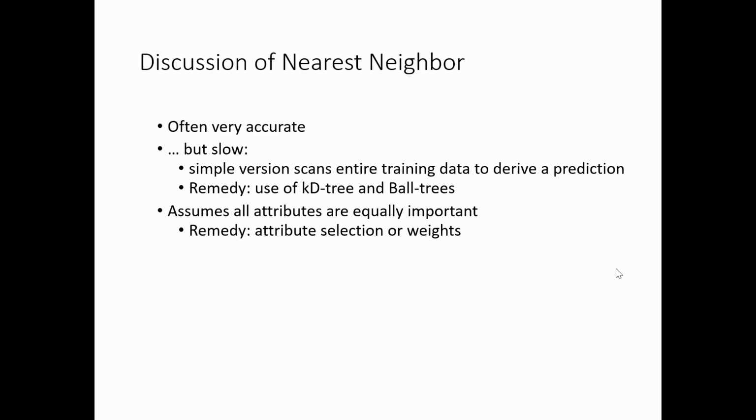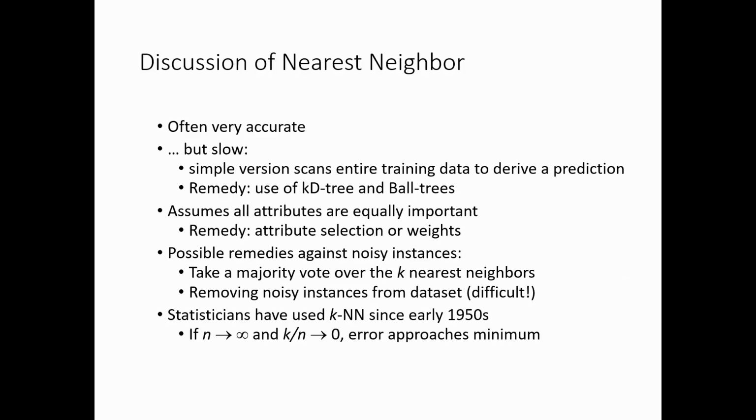Having said that, to finalize what we need to discuss under this, most of the time you will notice that the nearest neighbor algorithm will provide you accurate estimates. But on the other hand, it is slow, especially when you have a very big data set. So sometimes people use tree structures to minimize this.